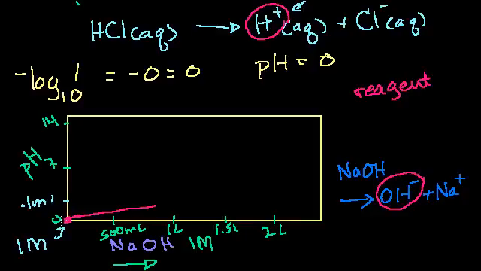So even though on a log chart it looks like you've made a very small movement, you've actually gone by a factor of 10 in terms of your reduction of your hydrogen concentration. So roughly, you started off with 1 molar of hydrogen. By the time you've added roughly 900 milliliters of your solution, you probably would have gotten rid of most of it. And obviously the denominator is changing because I'm actually adding volume here, so you'd have to account for that.